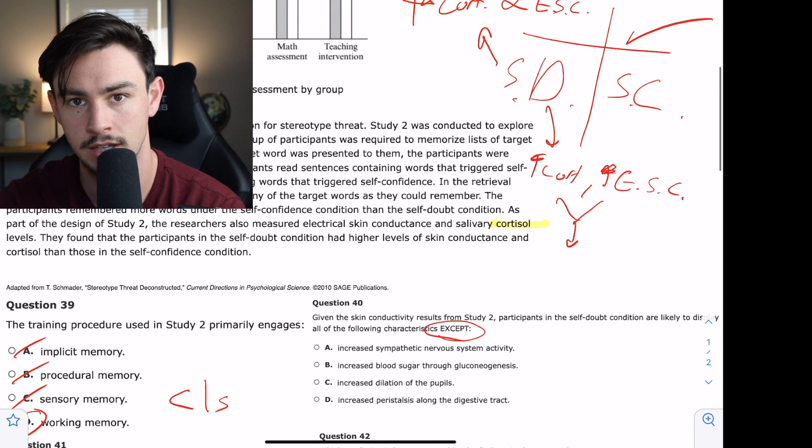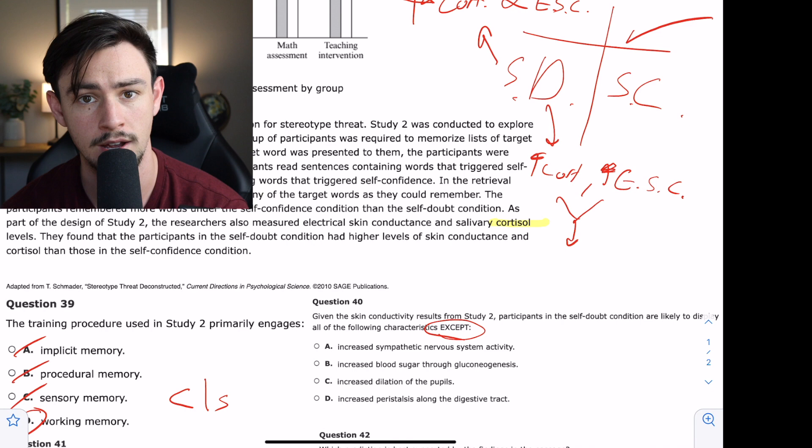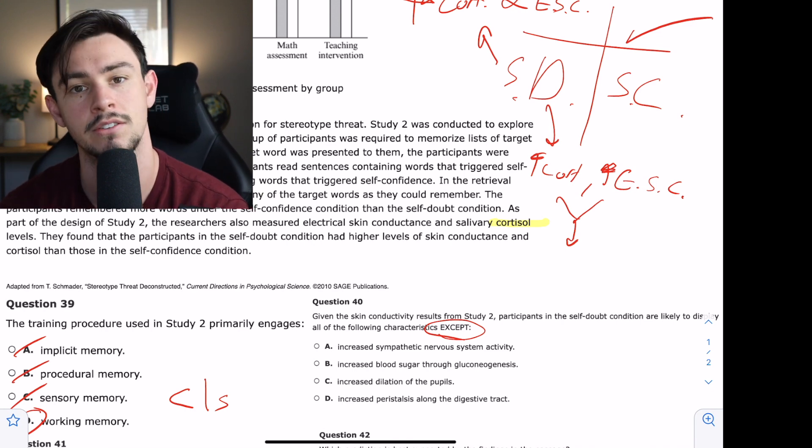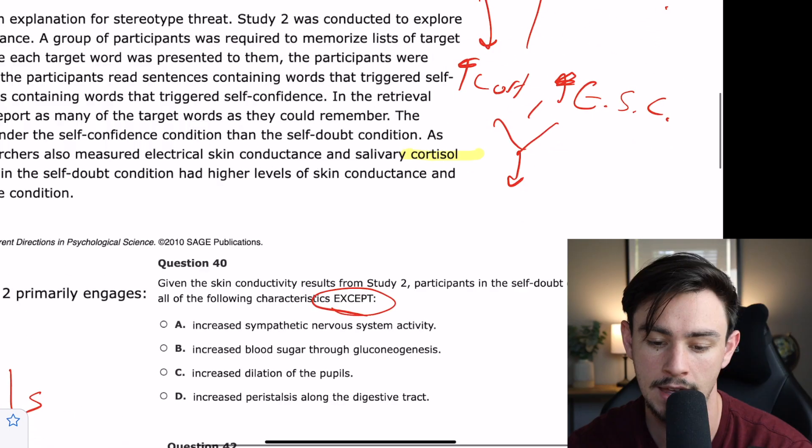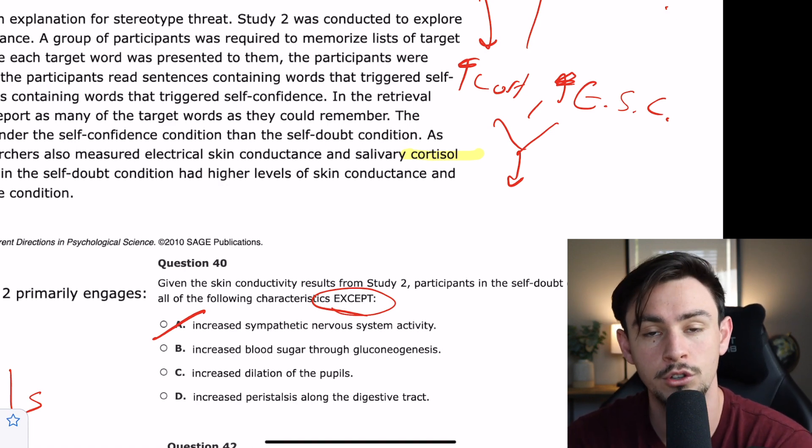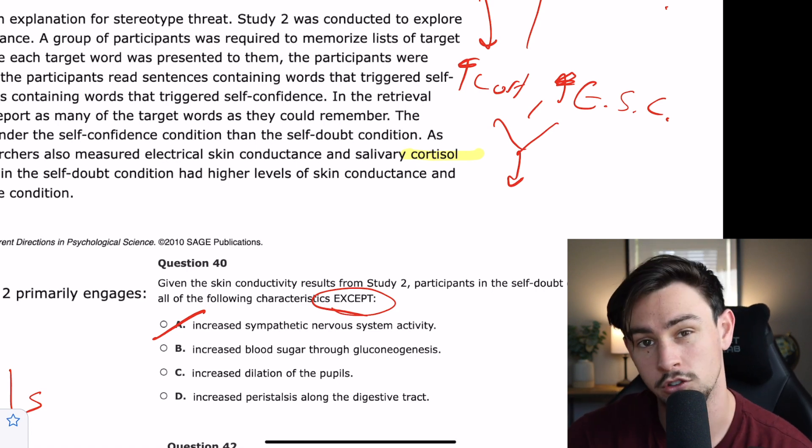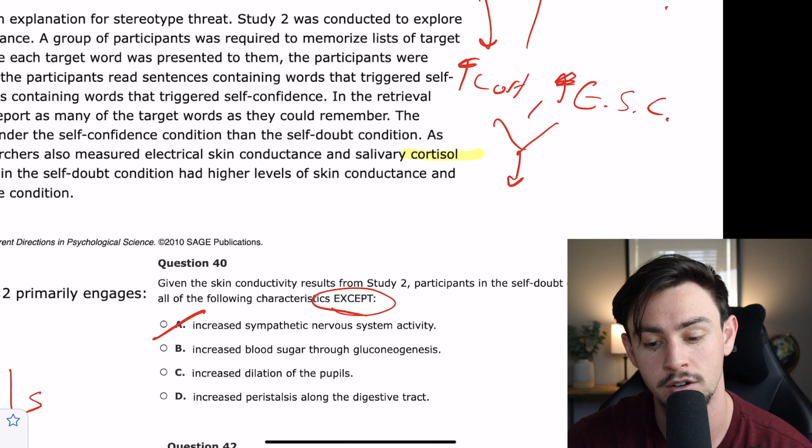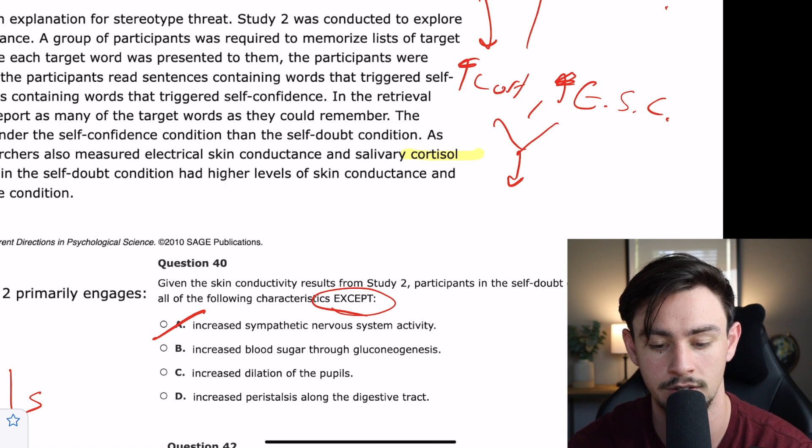So, A says, increase sympathetic nervous system activity. Remember, cortisol is a stress hormone. In response to stress, we want to do things like mobilizing fatty acids, cranking out a lot more energy. It's the fight or flight. It's sympathetic nervous system. So, A is not the correct answer, right? Because that is happening. B says, increase blood sugar through gluconeogenesis. Remember, if we are activating the sympathetic nervous system, we are trying to create more blood sugars. And so, we're not going to be storing sugars. That would be more of the rest and digest phase. We're fight or flight. So, we need all that energy. So, we're probably going to be breaking down fats and proteins and things like that through gluconeogenesis to get to those blood sugars. So, maybe not B.